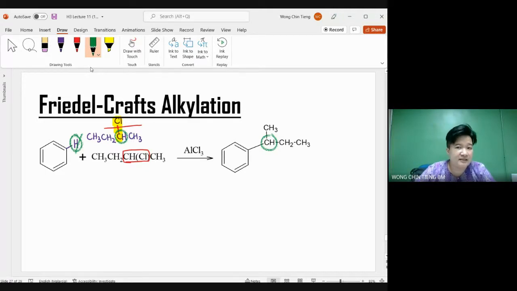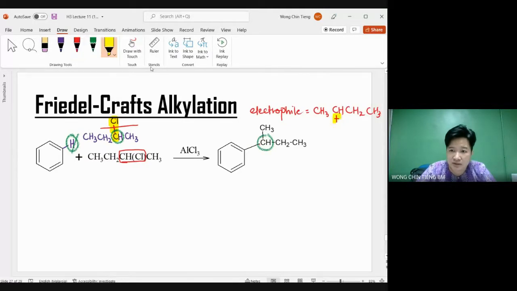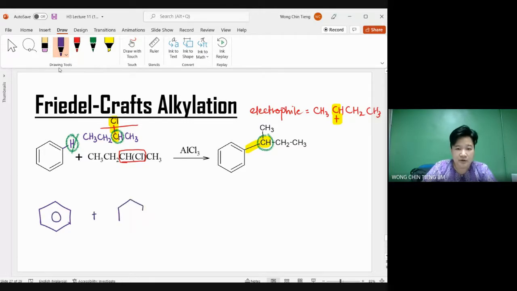Just copy it back. So who is the electrophile over here? The electrophile will be the CH3, CH, the carbon bonded to it, with the positive charge sitting on the carbon bonded to the benzene ring. This is the carbon. That is your electrophile. And it doesn't really matter what your alkane looks like. If the teacher gives an alkane, it doesn't matter, even if I have a cyclic one. I have CH2, CH3, I have Cl.